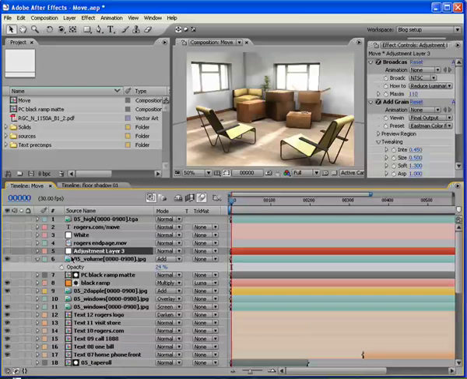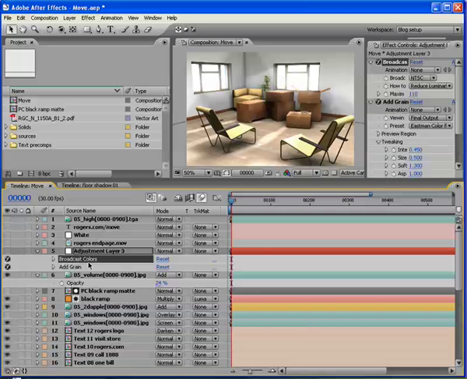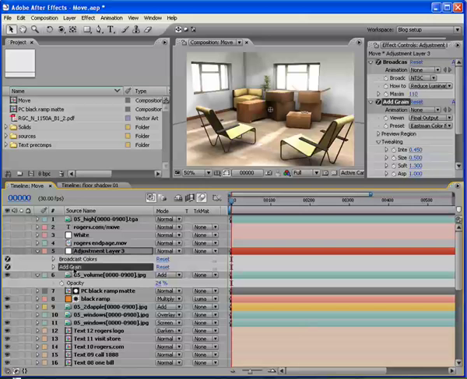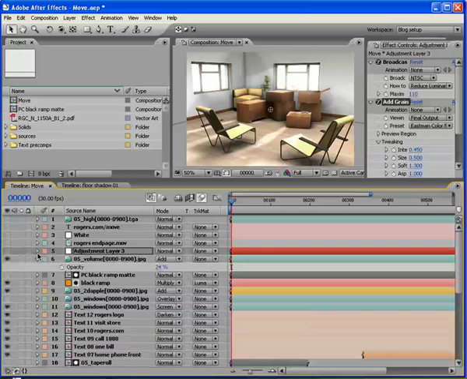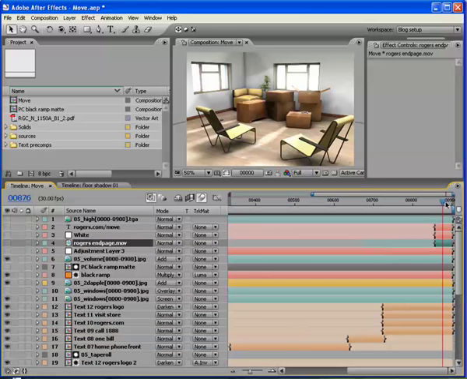So the next thing I did is I've got an adjustment layer, and I put broadcast colors on there. I often do that just to make sure I don't have any illegal colors, so that when it goes off to air, it doesn't come back. And the other plugin or effect that I have is I wanted to add a little bit of grain to it, just to gunge it up and make it a little bit more real. It's a very, very subtle application of grain, just to make it look not quite so flat, not quite so 3D created.